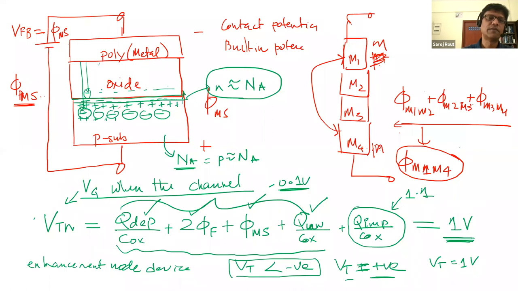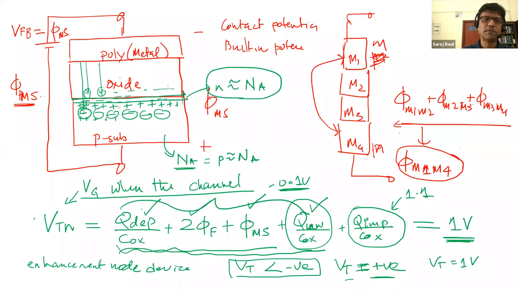So you have to first overcome these impurity charges in the oxide interface as well as inside the oxide itself. I keep saying there are no charges inside the oxide, but in reality that's not true. When they create the oxide, usually sodium ions get trapped inside it, so you actually have a charge there. But you can ignore this part; it's a very small part. The main quantities are these.